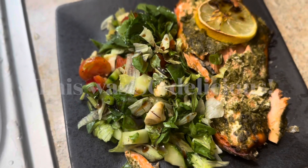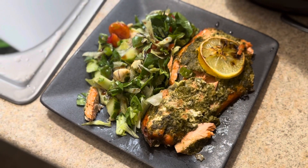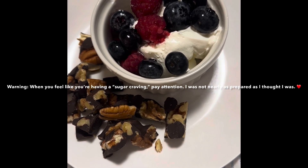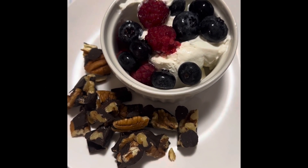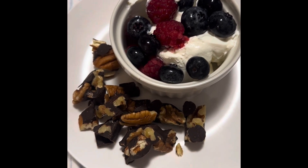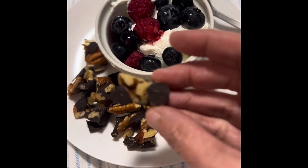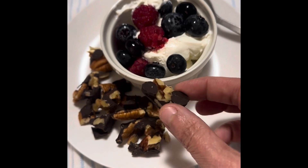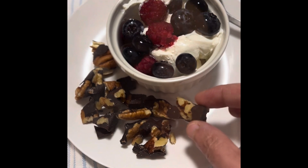Today's lunch looks really, really good. I can't wait to eat this. I was feeling hungry and having a little sugar craving, if I'm being honest. So I'm prepared — what I have here is about a quarter cup of full fat yogurt, a quarter cup of berries, and then pecans, walnuts, and a little bit of 85% dark chocolate. I figured out how to make these even better and it's really, really good. I had some of this last night.